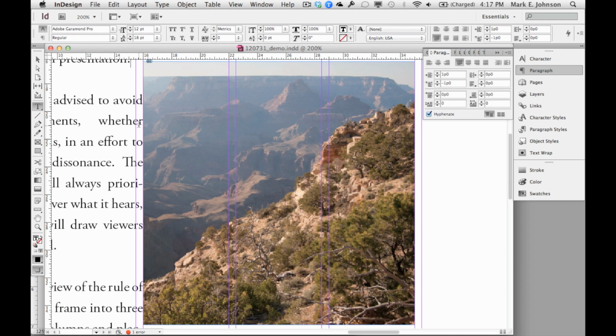We're going to talk about some paragraph formatting things and how you can take all of those things that we did individually and create styles so that you can apply the same formatting to lots and lots of different things. We're also going to talk about color and swatches, which is fairly important. We talked a little bit about text wrap, and we'll talk a little bit more about that. And we'll talk about working in layers, because that's another thing that's really, really powerful and will give you a high level of control.